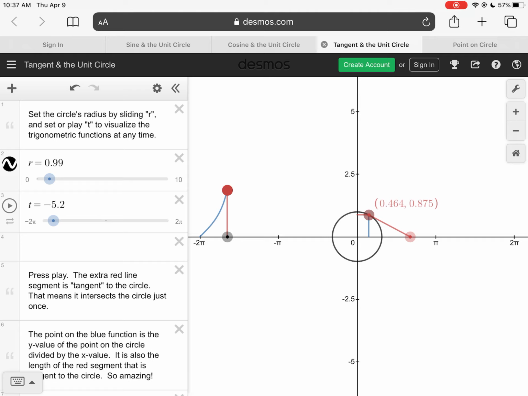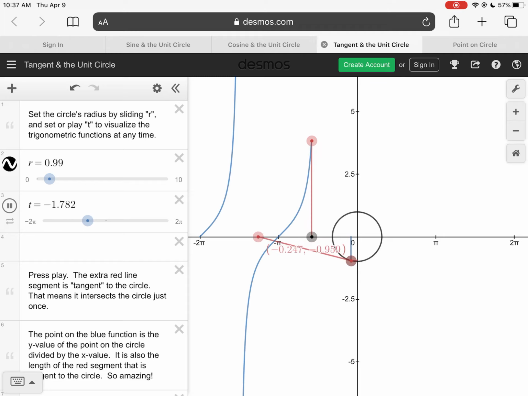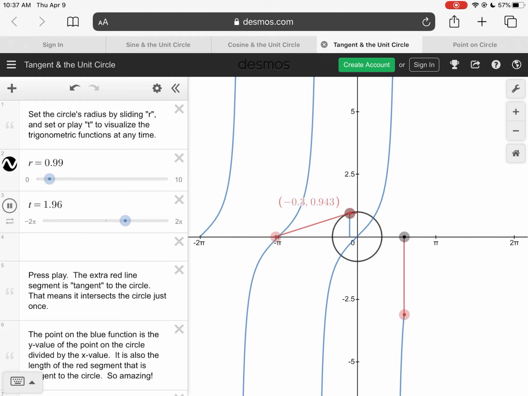It's definitely different than the little horizontal red line in the circle, but it is the length of this tangent line. And so as I hit play, you see, whoa, something crazy happened right there, didn't it? And if we watch, it's going to happen again and again. So watch that tangent line on the circle. Do you see it? Boom, it comes out and then it comes back in. And so we see here, the length of the tangent line compared to the angle in the circle gives me my new function.